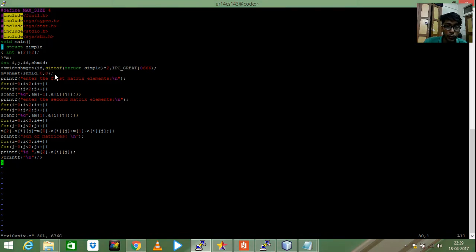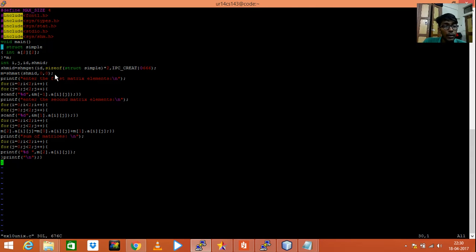Next, in that structure we are going to store the values from that array. So shmat is used, and the parameters passed are shmid and 0, 0. Now, as we know, we have to perform matrix addition. We'll ask the user to enter the matrix elements. Two simple loops have been used, first from 0 to 2 and another also from 0 to 2, and using scanf we ask the user to enter the values.